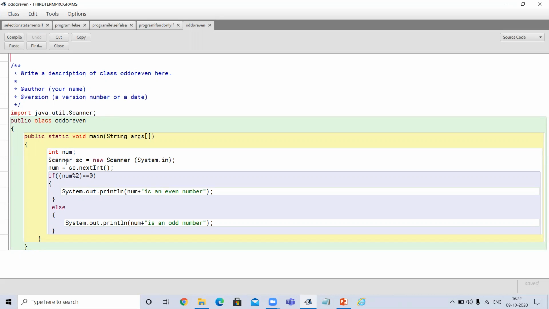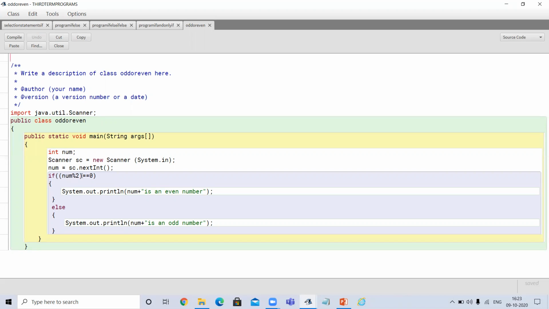So the same I have done here. First of all, I will import the Java Scanner class. Then I will create the object. Then input through this object sc, and num is equal to sc dot nextInt because it is an integer type variable. Then here I will give the condition: if num modulus, because we want the remainder. So which operator did I use here? Modulus. The modulus operator will give the remainder. Now, modulus 2 equals 0, then it will print num is even number.